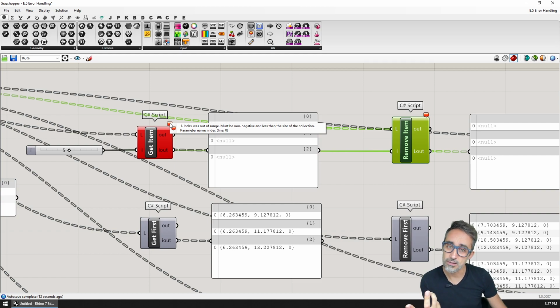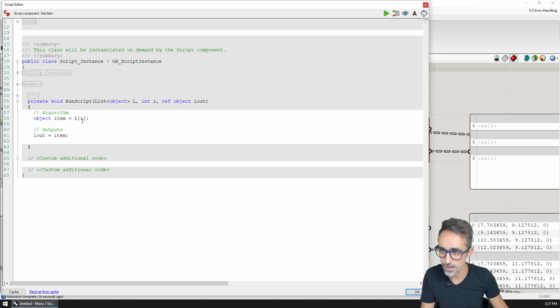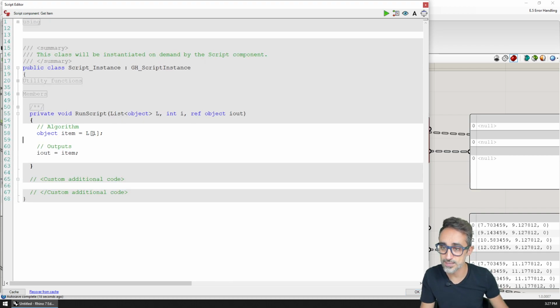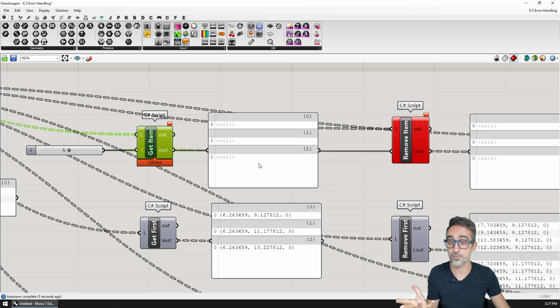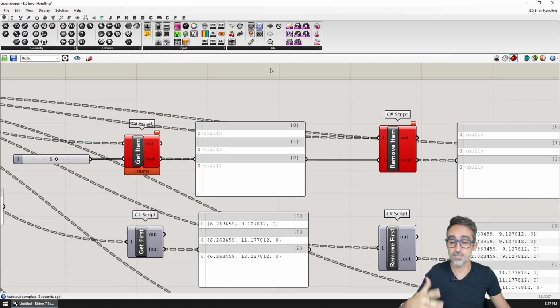But they fail because the code that is running inside of them, so actually trying to access element number 6 on the list, is throwing an error. And then the component itself throws the error because the code inside is not working. So I wonder if we can implement something where we handle this.